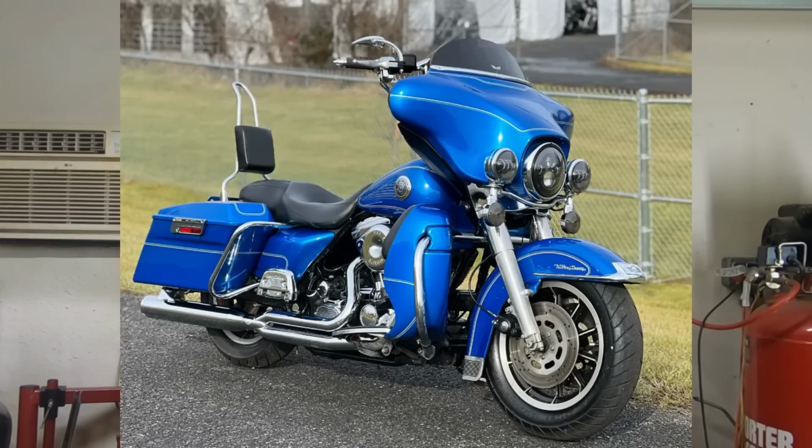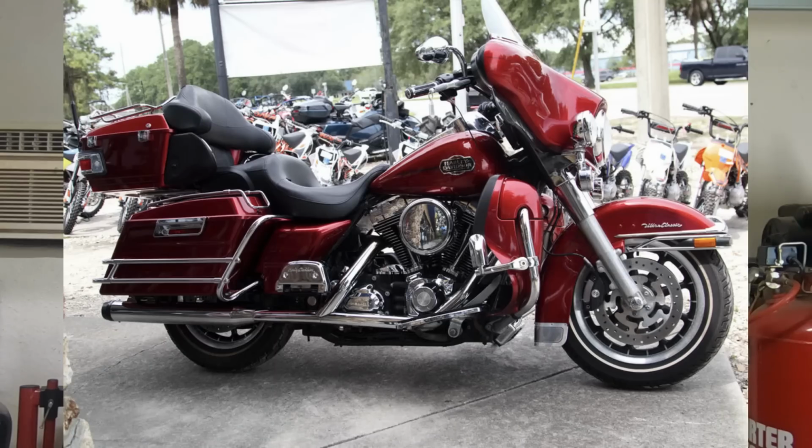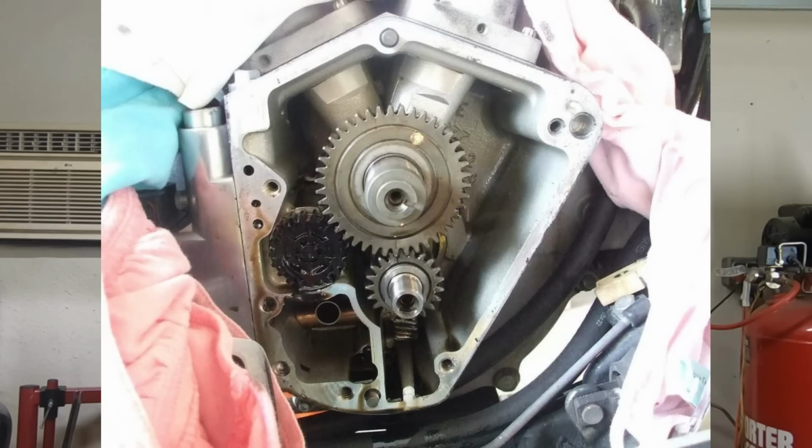Now guys, there are touring baggers out there available to meet just about anyone's budget. Contrary to popular belief, you don't have to go out and spend $30,000 to get a nice Harley-Davidson bagger. There are plenty of twin cam and Evo powered baggers out there, and for the price you're going to pay for one of those, that leaves you a lot of room to put a performance cam in it or do a little engine work to it. It really leaves your budget wide open to do whatever you want to that motorcycle.